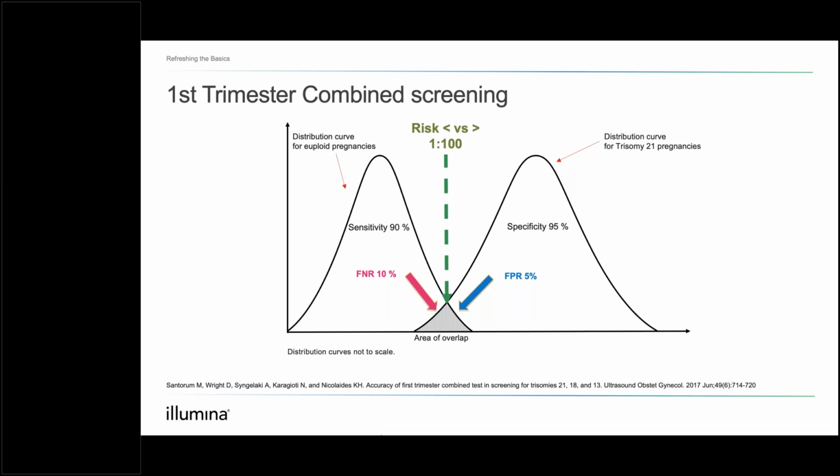However, that still meant that 5% of pregnant women were confronted with an elevated risk result and had to think about the offer of invasive testing. And that is, to say the least, suboptimal. 5% is a lot, and I do remember all these afternoons with consultations with anxious women who in the end didn't have anything, where it was all false alarm, and a waste of resources of all that consultation time in a university hospital.